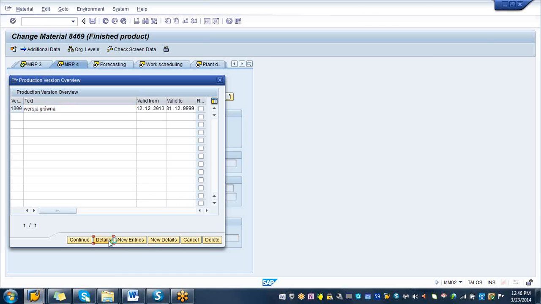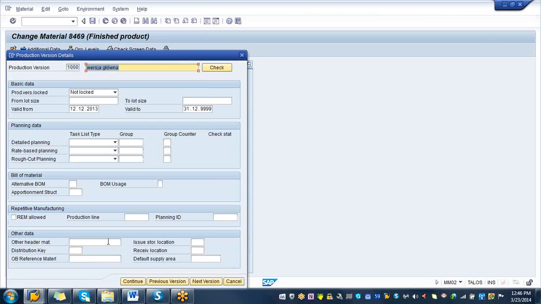Okay. On this screen, we need to put two things. One is lot size. We do not know the lot size, so we'll keep that blank. We'll fill it up later.